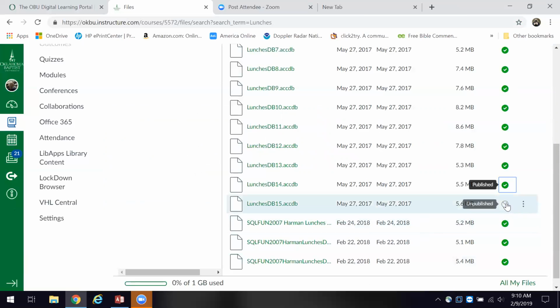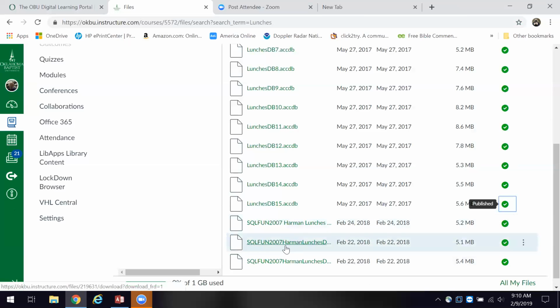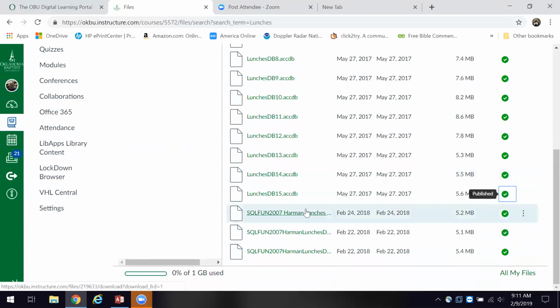Okay. Now there's a database called SQL Fun, and that's the one that we're going to be working from all of the time. What we're going to see is this SQL Fun database is our data warehouse.